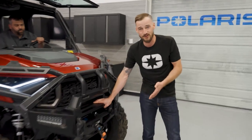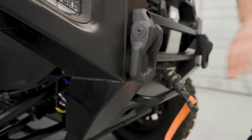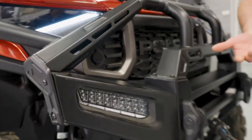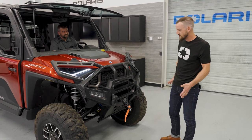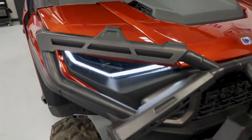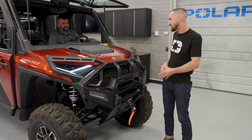Some cool stuff we've added to this vehicle: not only is this bumper a little bit cooler looking and higher style, we also added some cool functional features. We've got D-rings on the front that come standard on your North Star Ultimate machines. We also have accent lights that light up on certain trims and that you can add as an accessory. We've got an upper protection feature as well, and we also offer front hood cargo racks so you can really get this thing decked out with protection and storage features. A really cool stylish modular bumper with a bunch of cool features added to it.